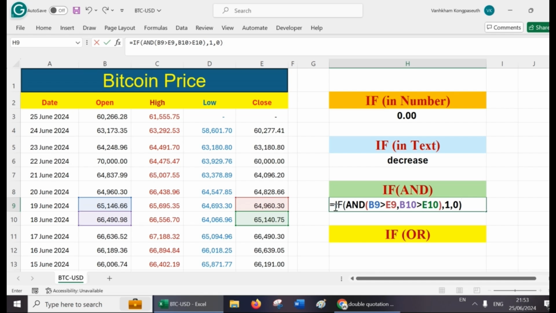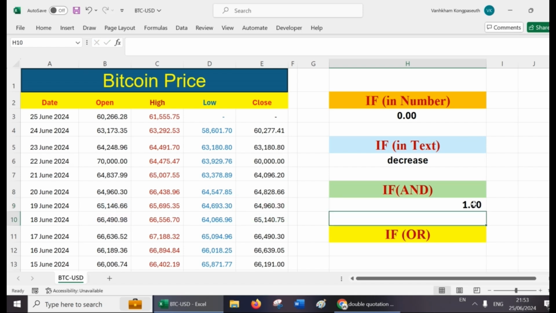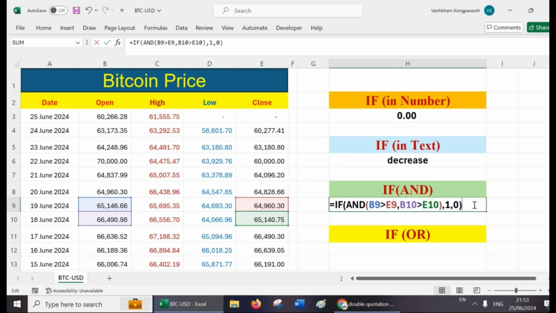IF AND condition 1, condition 2, output 1 if true, output 0 if false. Then just press enter here. See? Let me repeat again.